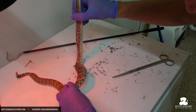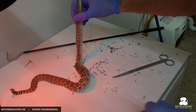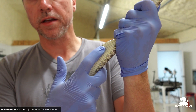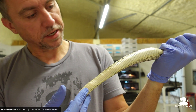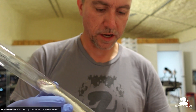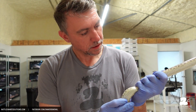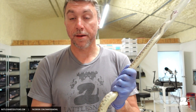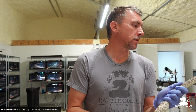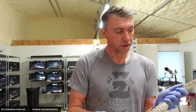That looks like all the netting — is that it? That's all of it. That actually went pretty well. There's no real damage on her — just a little superficial stuff to the scales, no internal damage, she's not bleeding. She's got her fangs stuck on her jaw but she'll be able to correct that once she's free. Nothing else wrong. What's going to happen now is I'll put her into a clean bucket, give her water, and let her relax for about a week. Then I'll take her back out near where she was captured, find an appropriate microhabitat, and release her just like any other relocation.